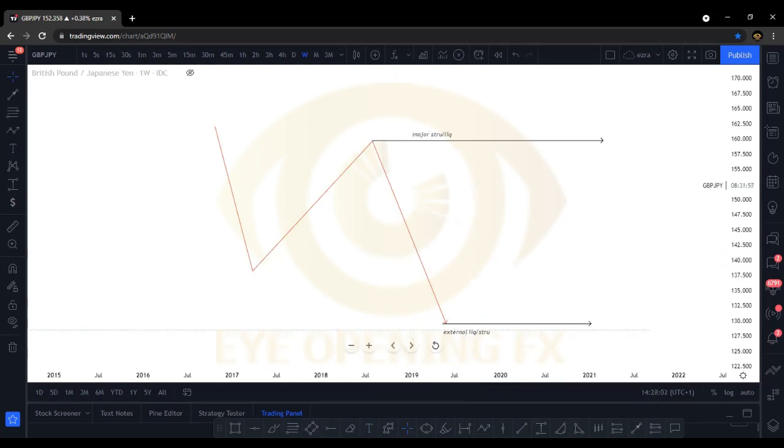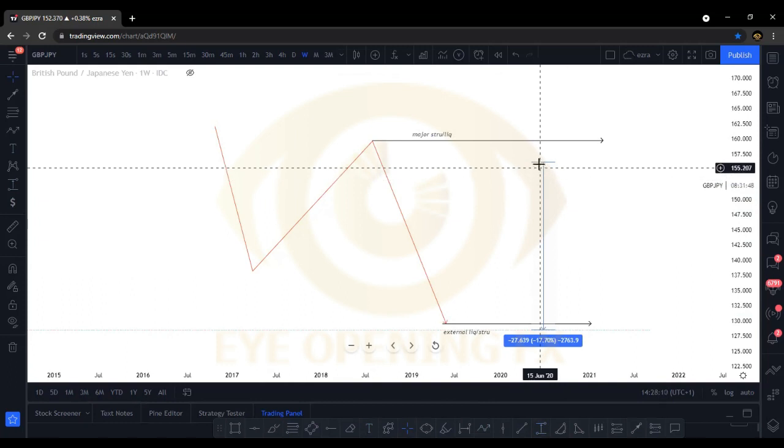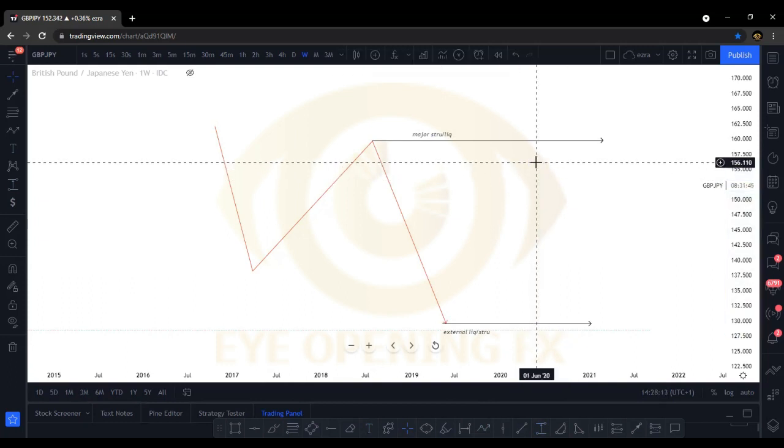Like we said, our main priority is to always look for where to join to take out an external liquidity. Now, we will explain how to be a swing trader, a day trader, or a scalper. We will explain when to expect a swing trade, when to scalp, and when to wait for price. Because it's not all the time that you take swing trades. Well, sure, you can take swing trades all the time, and you can scalp all the time. But there are some areas where momentum moves are more likely.